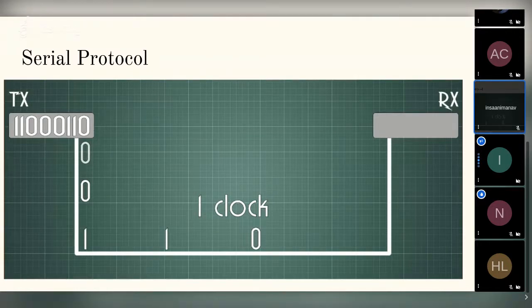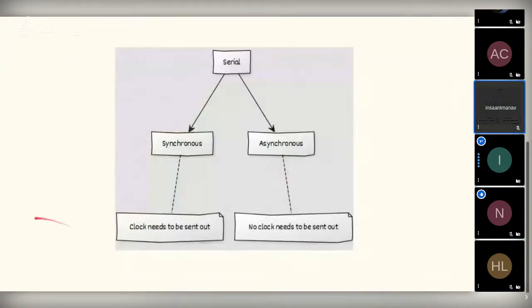Serial protocols are further of two main types: synchronous and asynchronous. The name tells me that synchronous protocols are protocols that require a clock to be sent out. Typically, when we think of a clock, we think of something round which has hands which move.